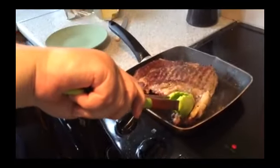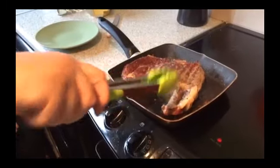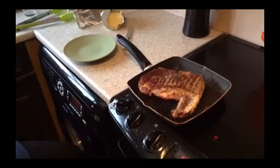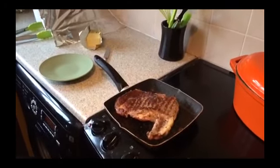It's very, very important. Some chefs don't agree with this, as they think you should turn the steak several times to speed up the cooking. I believe turn the steak once and once only, and you enhance the best flavours.